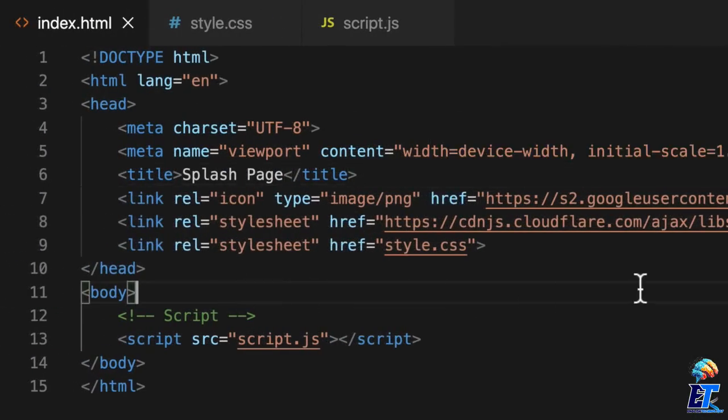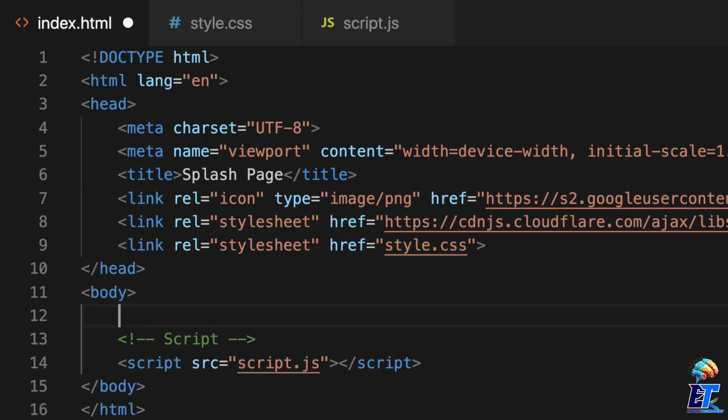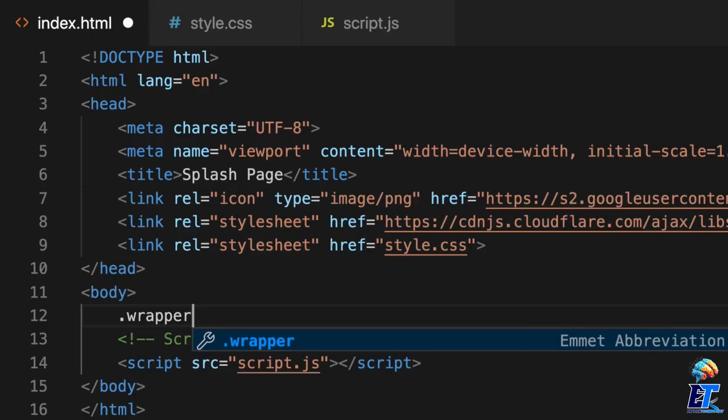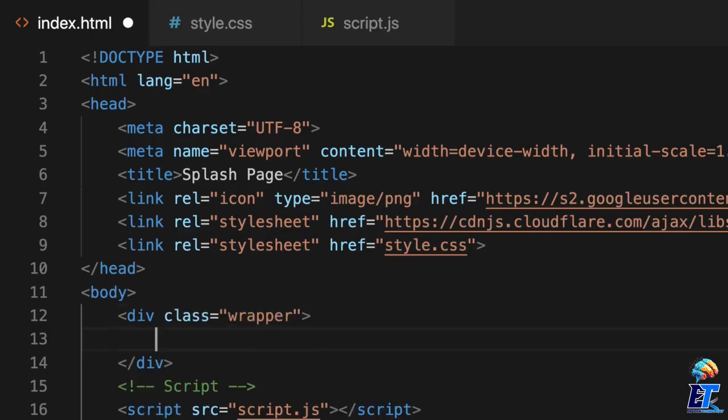And the first thing we're going to do is create a wrapper div for everything. This is because we want the wrapper to be 1440 pixels, and we want that to be able to be centered in the body, because some screens will be wider than 1440 pixels. If you have a 1080p monitor, that width is actually 1920 instead of 1440. So to create a div with the class wrapper in Visual Studio Code, we can just type period and then wrapper, so that's the class, and then press enter. And you see we have a div with the class of wrapper. Very cool. Okay, so we can save that.